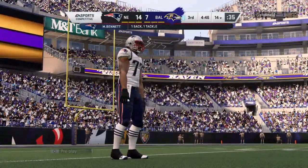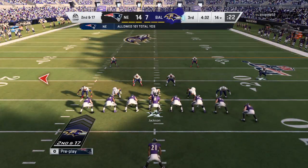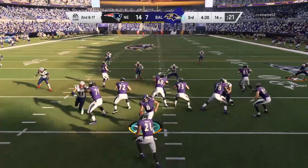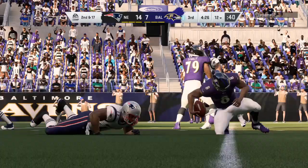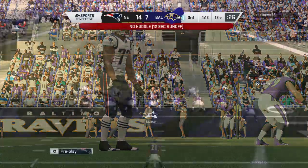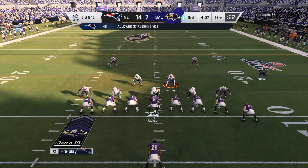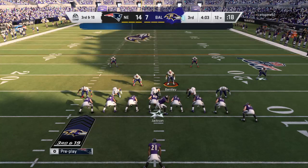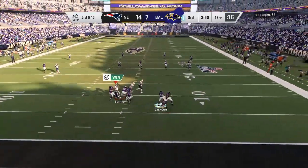Down he goes. The sack by Michael Bennett, the native of tiny Independence, Louisiana. Play action. It's Jackson. He's going to go down again. Yes, sir. Mike Bennett able to do it again that time for his 2nd sack of the evening. Now that's the way to start the 2nd half. Back-to-back sacks. Whatever the halftime speech was, I hope they recorded it.